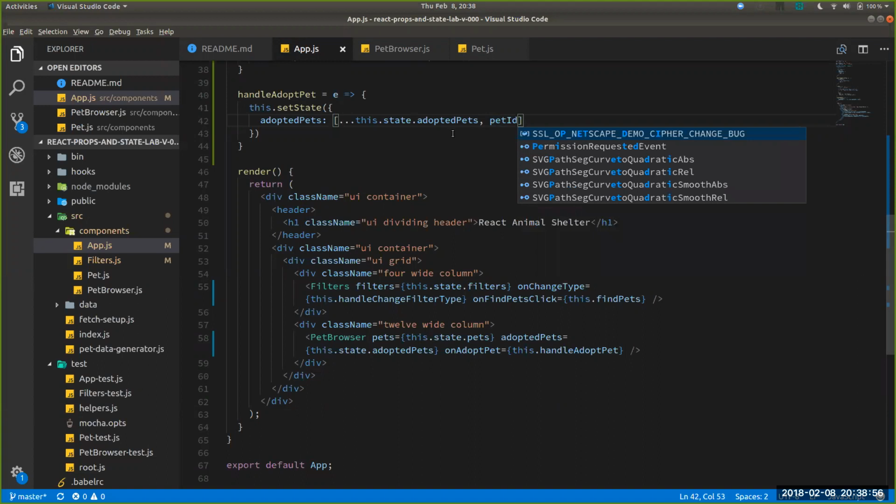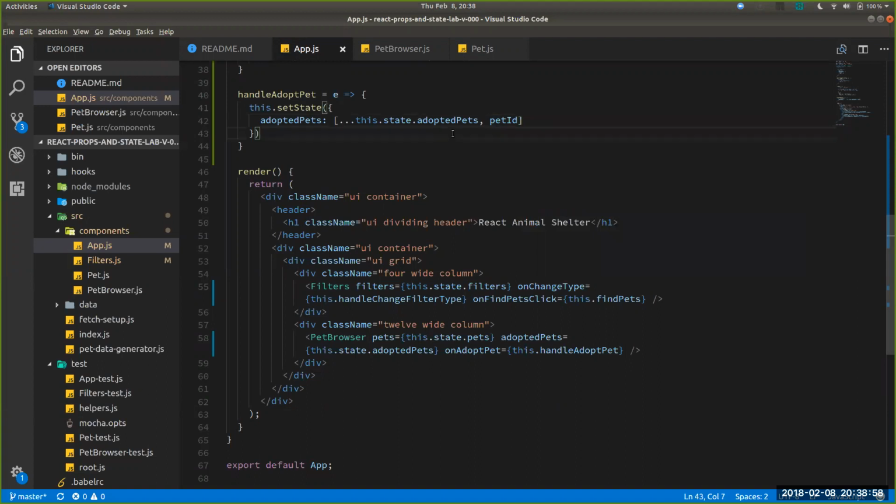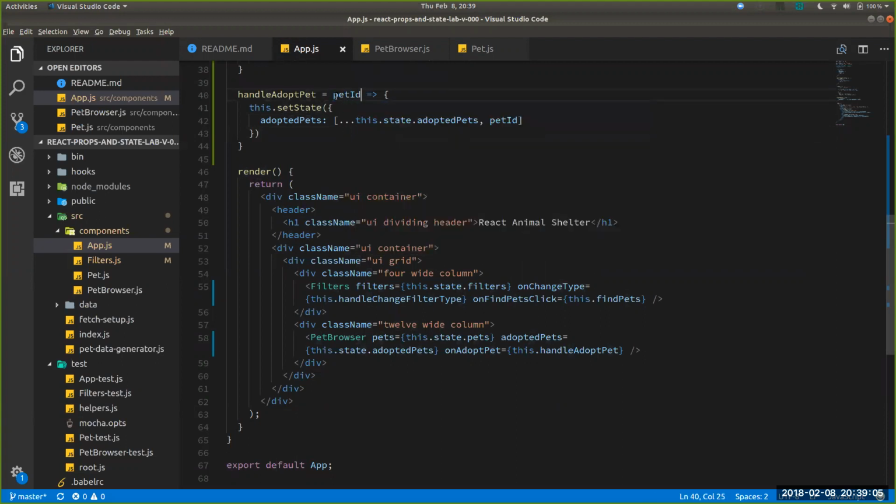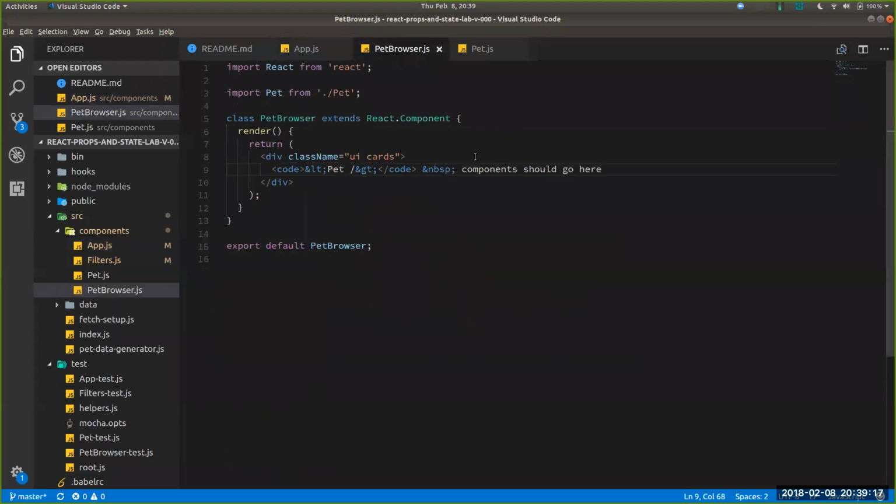Oh, and we need to make sure that this is referenced correctly, because that's going to be what's getting passed to it. Okay. I think that'll work for actually passing the pet ID and not the whole pet component.